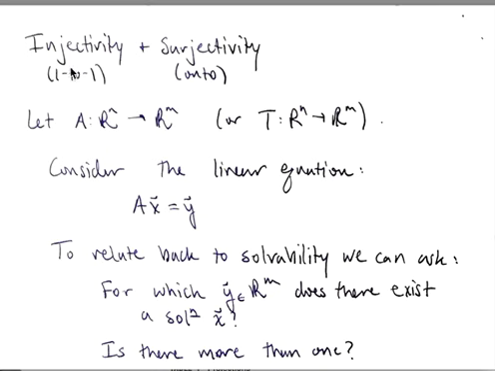Injective and one-to-one are the same thing. Surjective and onto are the same thing. They're just synonyms. I will use both because I've been using both of these words for 20-something years, and it's hard for me to get into the mindset of just using one and not the other, but they are synonymous. So a mapping is onto means the same thing as saying a mapping is surjective. A mapping is one-to-one is the same thing as saying that it's injective. Textbook uses one-to-one and onto.